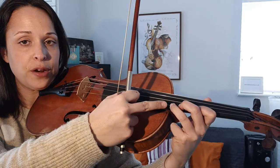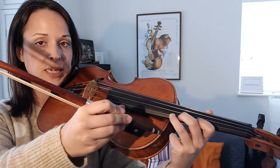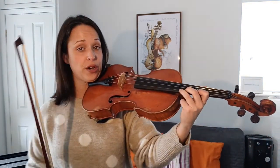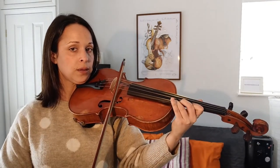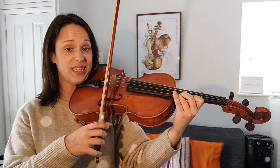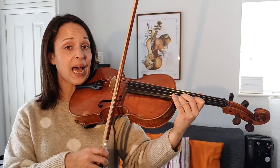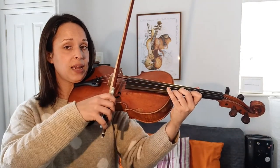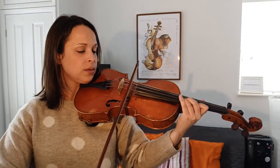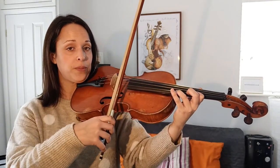If you check, my third finger is on the same line as my Viola's body. This is the place for the F natural in third position. One. Practice this a few times in a row until you control it. Now it's time to add the rhythms. Ta, ti, ti, ta. Ta, ti, ti, ta. And again, ready, go. You practice this a few times in a row.